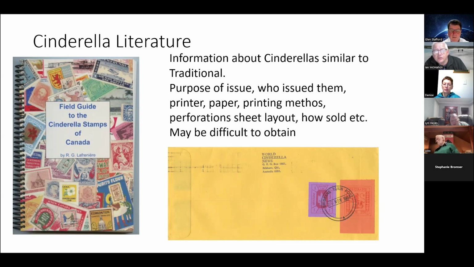So perhaps the judge might be a little gentler than they might be in traditional, but on the other hand, where it is known and where people have done the research to find it, which basically means coming across the archive of whoever produced them, then clearly they should be rewarded. But a related thing for a judge is, well, how do I find out information if I'm going to judge it? Because you then have the same problems.